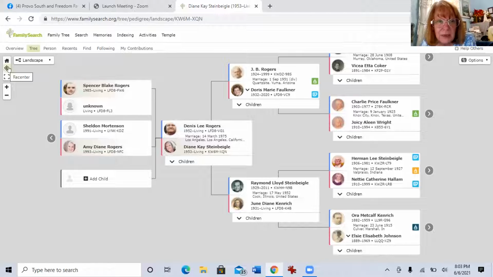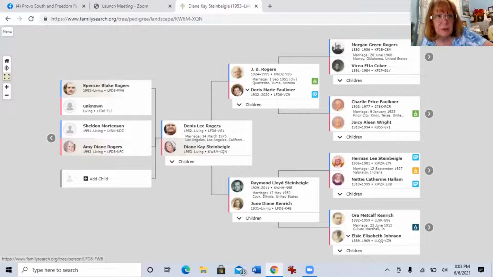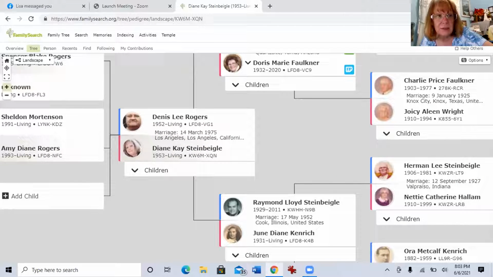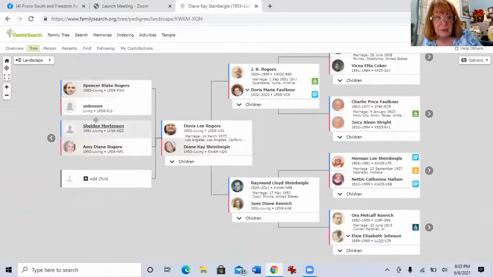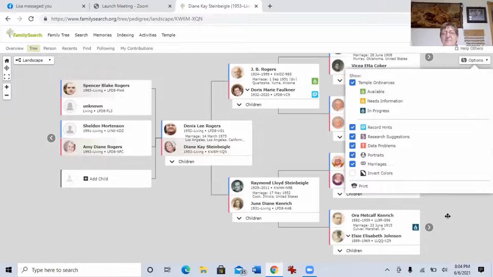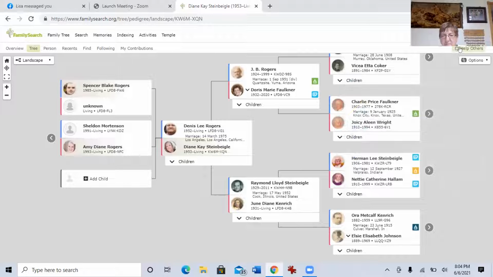So sometimes it doesn't work, but usually it does. This little one, you can recenter if everything gets out of shape. Here you can take away the top part, plus, minus, make it bigger, smaller. Then Nancy already showed you over here about the options. You already saw that today, right? So you need to go over that. This is an important one.